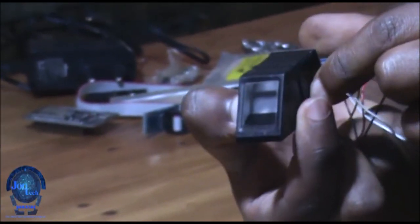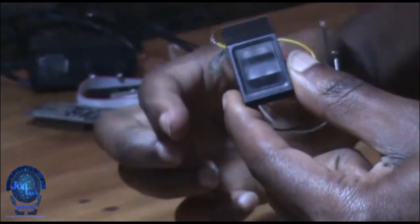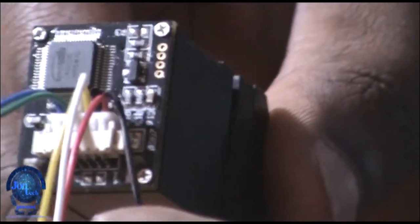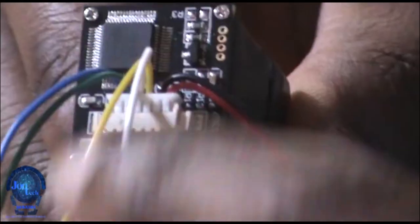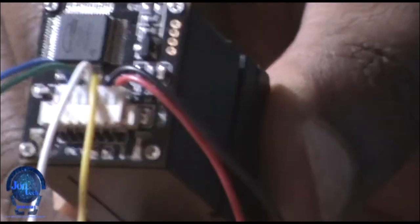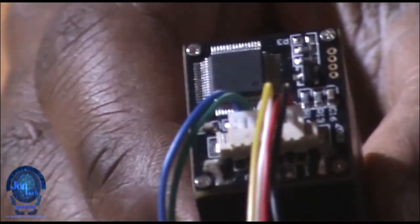A fingerprint scanner is a type of technology that identifies and authenticates the fingerprints of an individual in order to grant or deny access to a computer system or physical facility. The fingerprint sensor comes with 6 wires. Red and black are VCC and ground, white and green are RX and TX, blue and yellow are bonus wires as proximity sensor. It has a chip on the back which is in charge of template storage and UART transmission process.